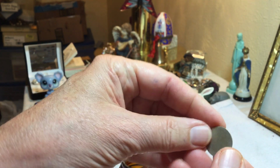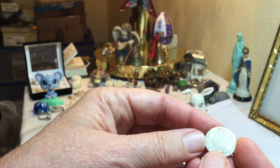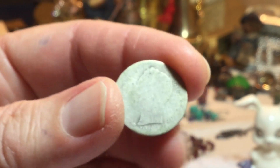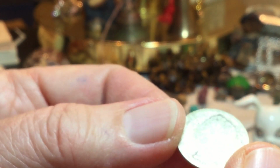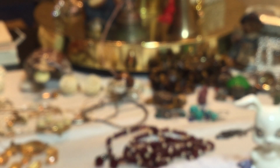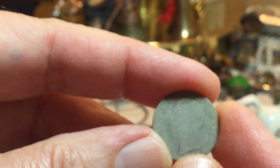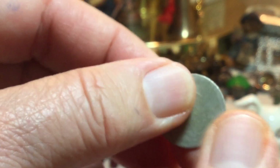This is going to be a silver. Boy, is it worn. I want to say this looks like something from the other side of the pond. Is this British? Is it Edward? Let me see. It's so worn. Is it a Barber? B-A-B-R-E. My goodness, I don't know. That's not a Barber, is it? I'm going to have to look up what a Barber dime looks like, but that looks more like a king of England or something, and just completely slick on the back.